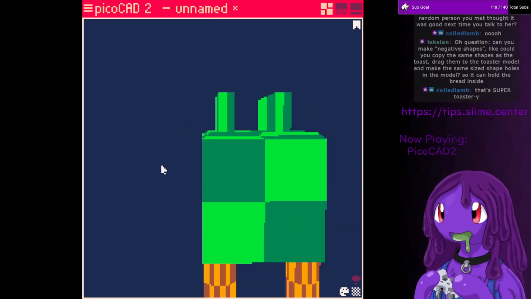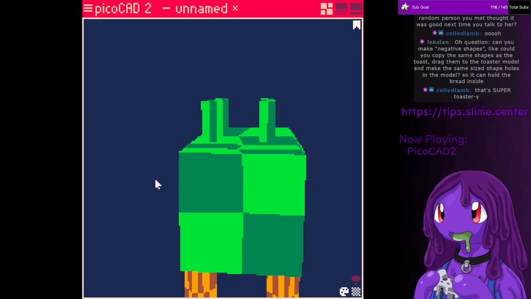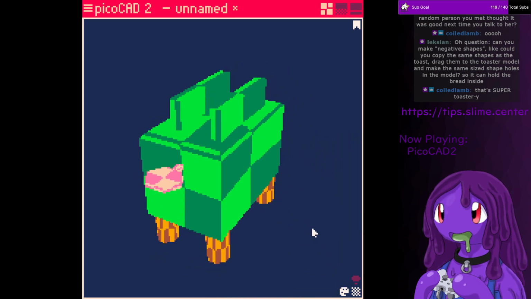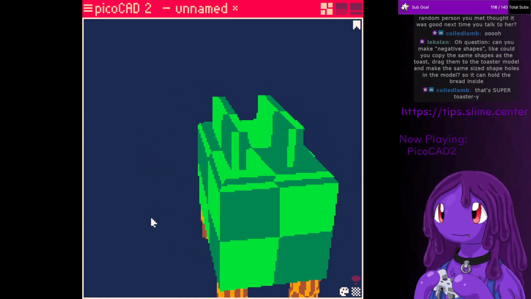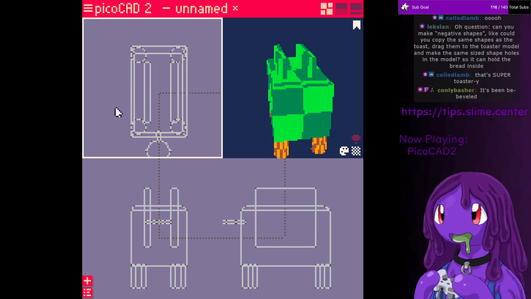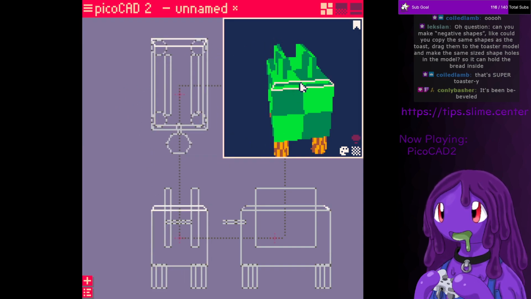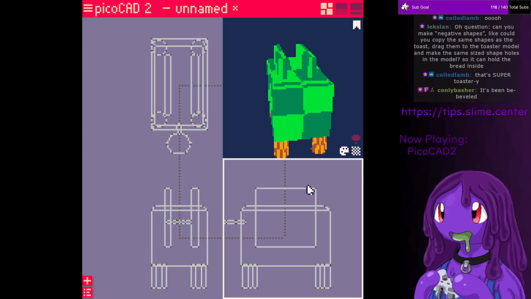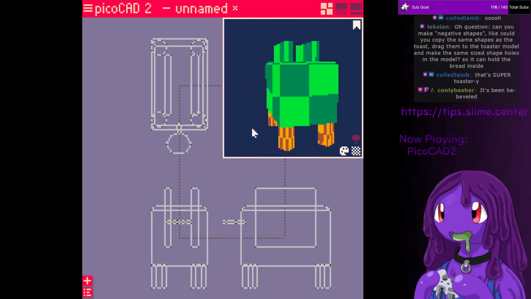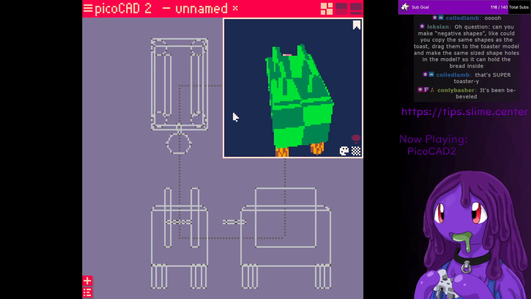Lexian, what you are describing is a concept known as Boolean difference, and Boolean difference is a feature of many 3D modeling programs, but is not a feature here, alas. If we wanted to make a hole in the top of the toaster, we would extrude and pull the extrusion inward. If we did that, we can make a gap inside the toaster, but we are going to cheat a little bit for a later step. But yes, this toaster has been beveled.